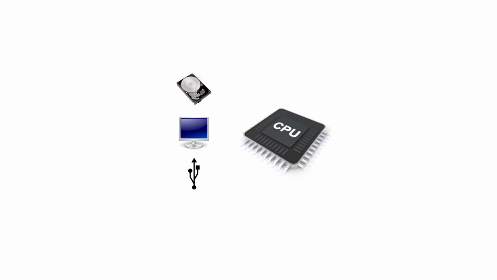The CPU has a number of devices for which it must provide processing power. In this example, I'm showing a hard disk, a monitor hooked up via a video card, and some USB devices. And of course, in reality, the CPU has many more devices and processes that it has to deal with, but let's use these three as an example.